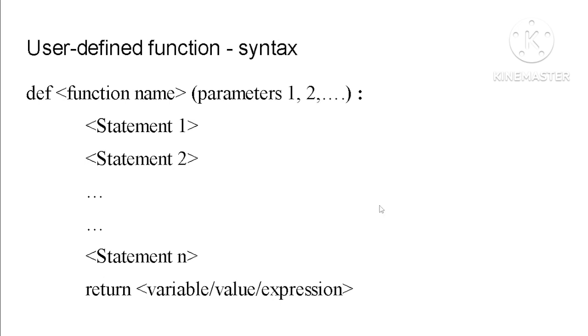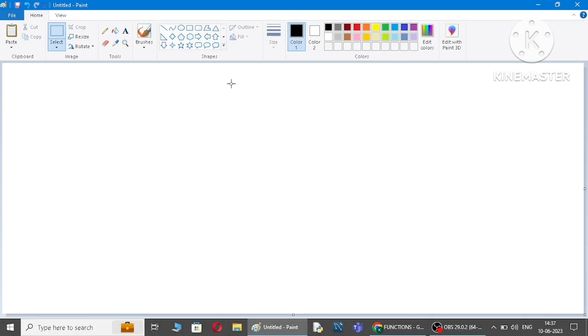Now, let us write a program to find the sum of two numbers, a user-defined function. So, you should start a function definition using the keyword def. Def sum of a comma b. Say I'm going to find the sum of two numbers. How should you define the variable? Put a colon. This is the function header. You call this statement the function header.